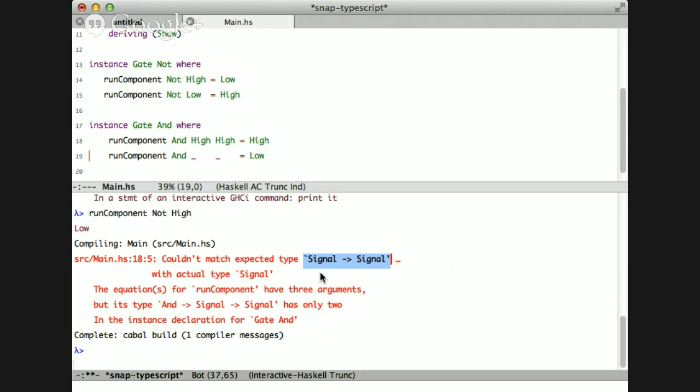But as we can see, we actually caused an error. It says that on line 18, we were expecting a signal, but we were actually using it as if it took a signal. It was a function that went from signal to signal. So basically, the Haskell type system said, wait a minute, something's not right. Some people see this as a hindrance to development. But to me, it just told me that what I was thinking was just wrong. It told me what I wanted to do does not match with the rest of the system. It told me this at type check time, at compile time.